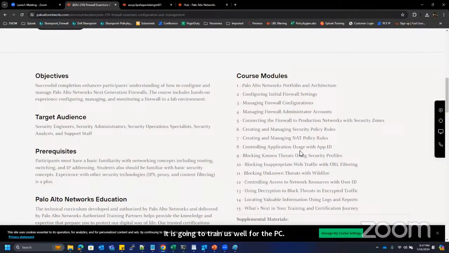See, that is what I'm saying. Clearing the exam is a different kind of thing. That is 100% different. You should know the concepts as well as get the dumps for that. For doing day-to-day activity, if you want to become a top engineer in your organization, you should know all these things along with the conceptual things, so that if anything happens, you should be able to sit and troubleshoot.